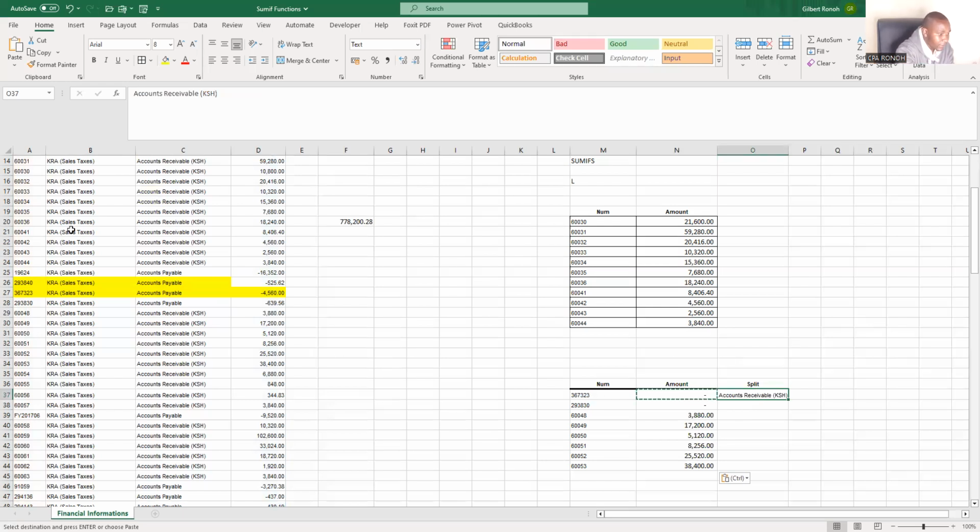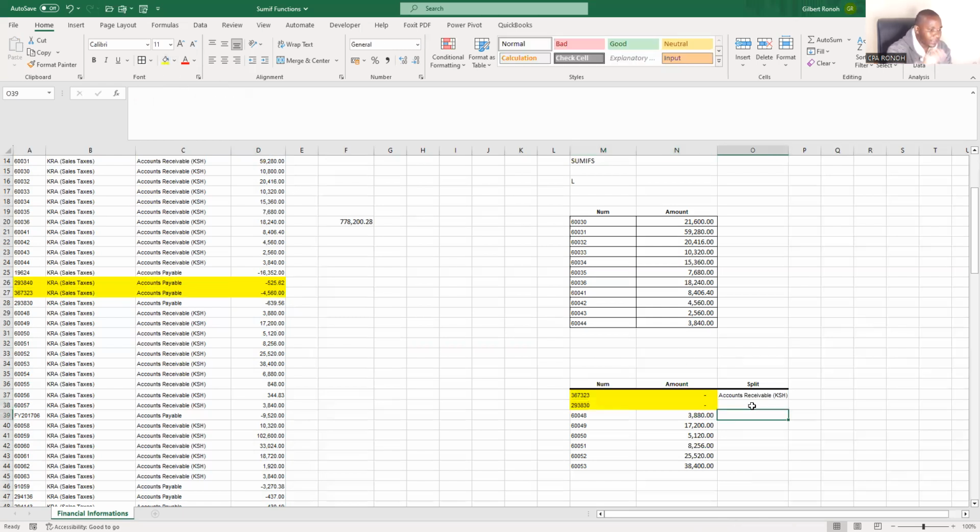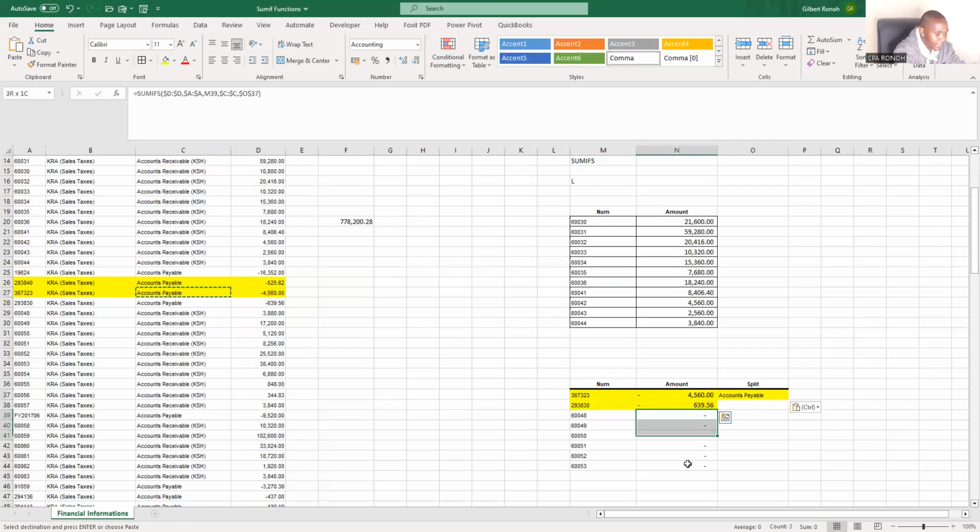The reason is, I told you to color this one so that you make reference with me. The reason why we are not getting the sum of this is because it is not fitting into our second criteria. Our second criteria is account receivable, and here, this is account payable. That's why we are not getting the sum. So if you change this account criteria here, I copy this and paste it here, you will see I get the sum of this. Now I don't get the sum of this because it is account receivable. And that is Excel.